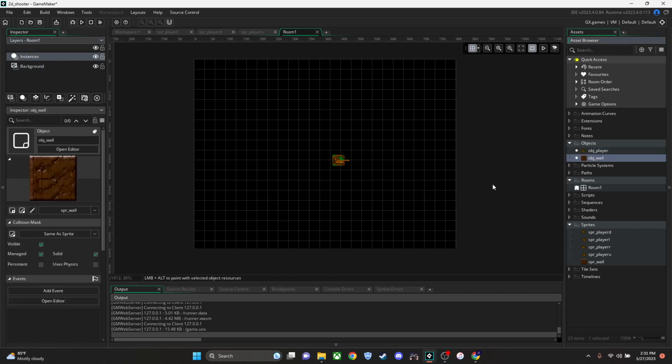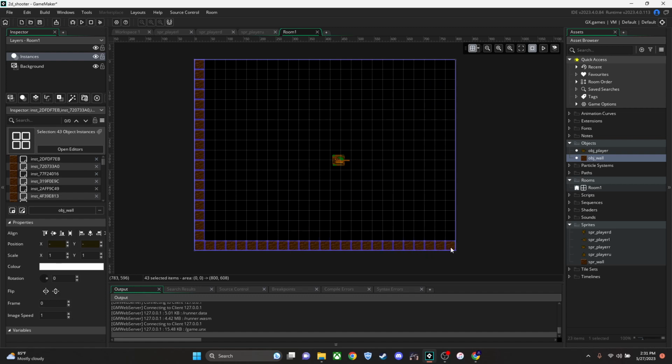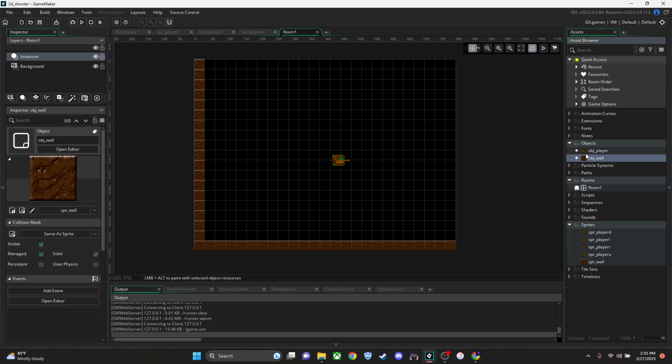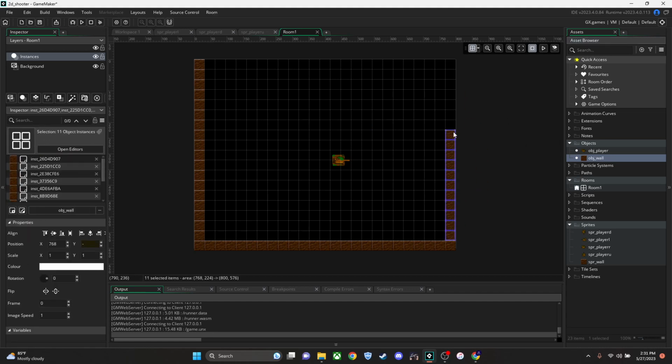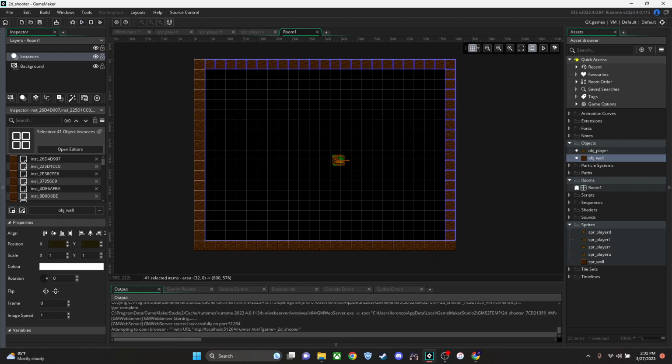Click on the obj wall and hold right Alt, and then I should be able to click and paint over. If I hold the left mouse button, I should be able to make a border just like this. And notice I'm still holding the Alt button. This will allow me to quickly put objects in the room. Again, look, I'm holding Alt, letting it go, holding it, letting it go. Oops, let's delete that. So hold Alt and you can paint over. And now let's test to see if the player stops when he hits the wall.